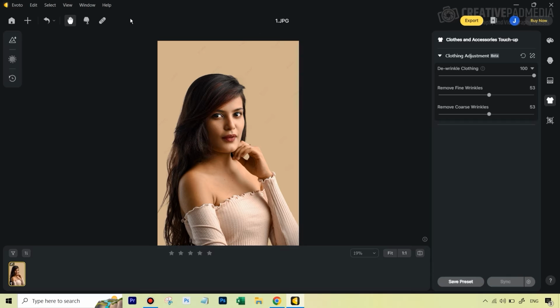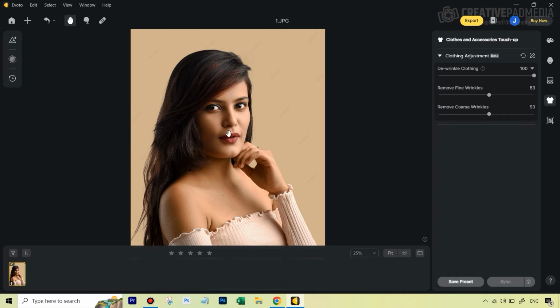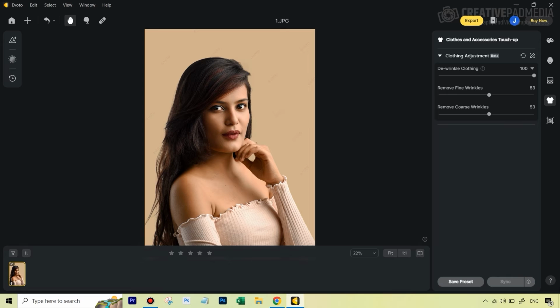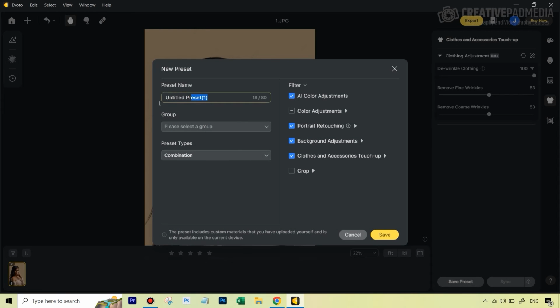Simply use a preset. So first of all, since we spent so much time working on this, and let's say, I'm just assuming, let's say we are happy, even though we have been aggressive, let's say we are happy right now with what we've got, okay? We can just save this as a preset. So we can just call it, you can literally give it any name. So let's say I can call it high key studio look, okay?